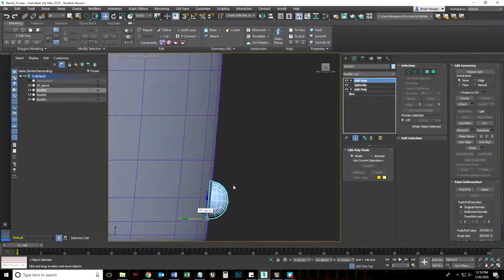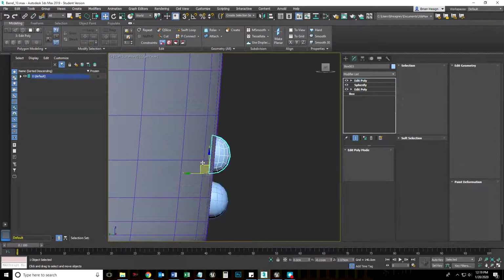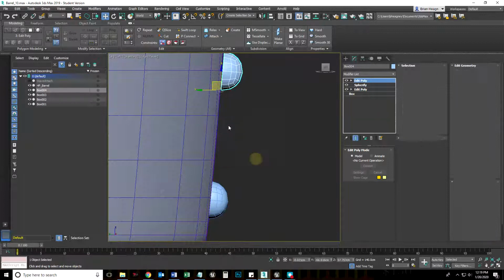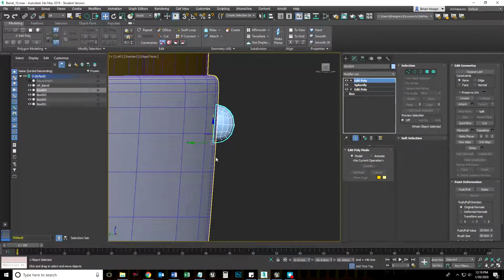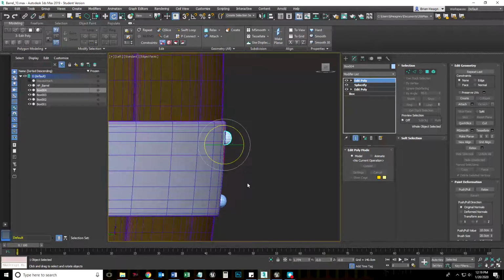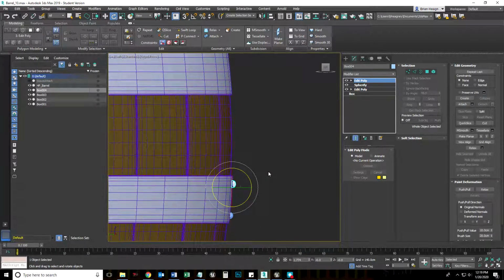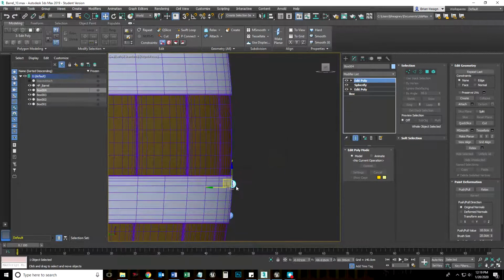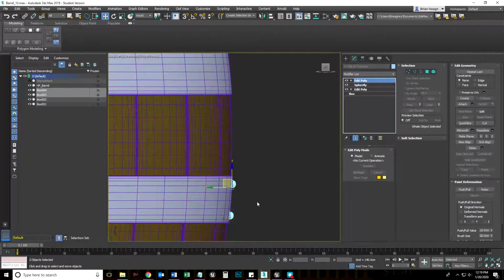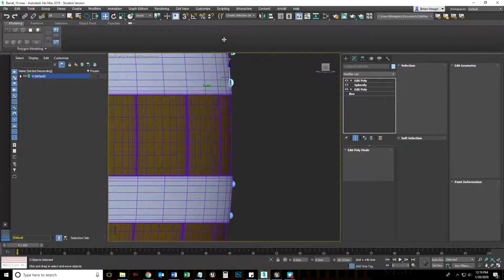I'm going to place it slightly inside of the geometry. Another instance. Rotate this like that. Shift drag this. Oh, you know what? I'm going to select both of these. And shift move these like that.